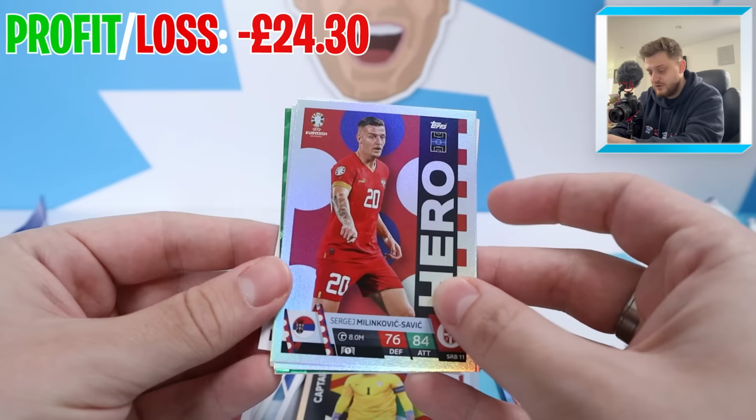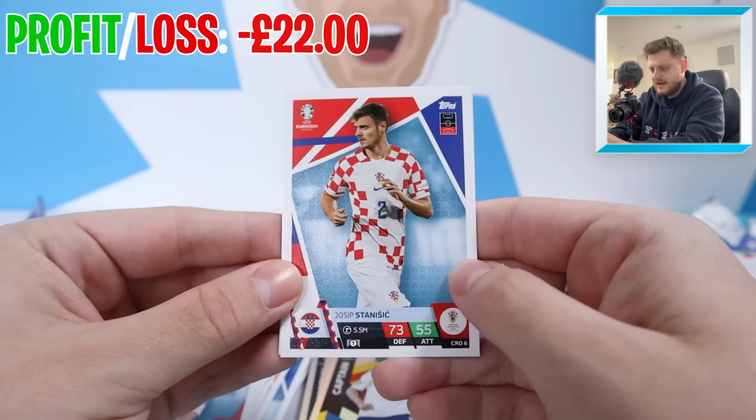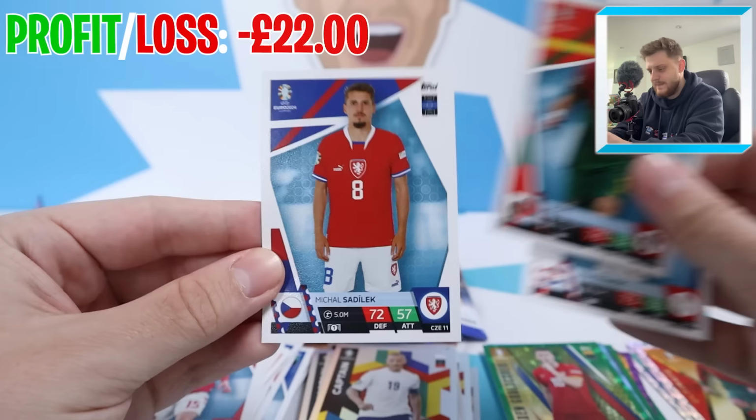We've got Milinkovic, Savic, Hero. We've then got Bonucci, captain. Golden goal scorer, Emerald Parallel, Dusan Vlahovic, which is a nice one there. Then we have got Josip Stanisic, the veteran Pepe, and Michal Sadilek for Czechia. Not too shabby. Alonso.